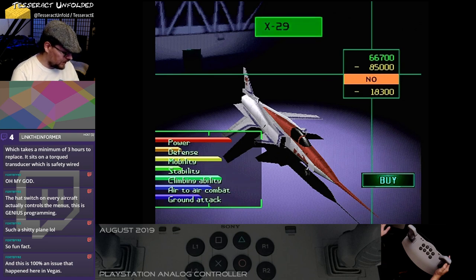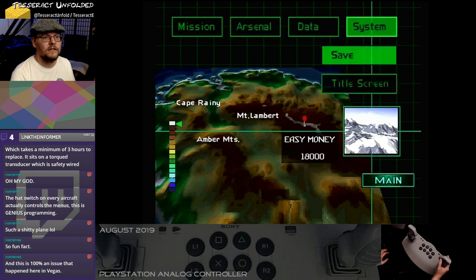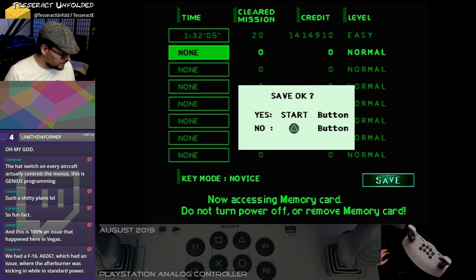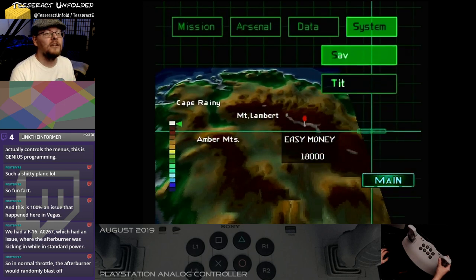Look at that machine. Ah, that's right. Okay. Save. Oh, geez. Wow. I bet the laundry folks were pretty busy after that. Yes, continue.